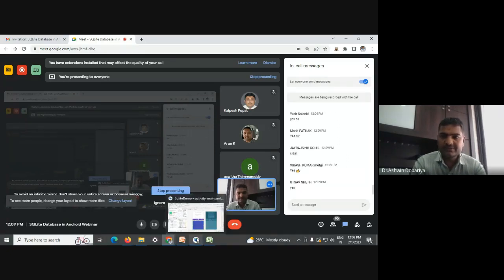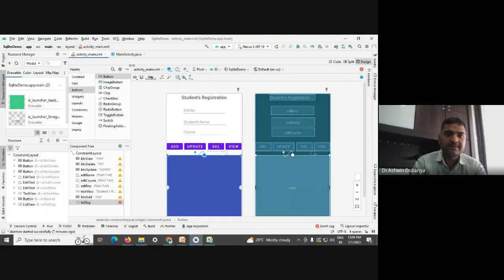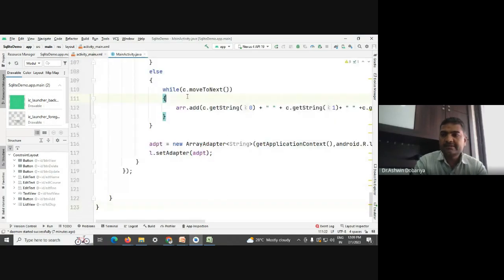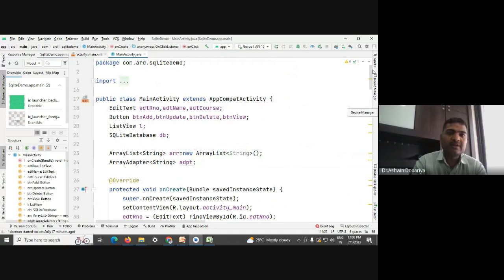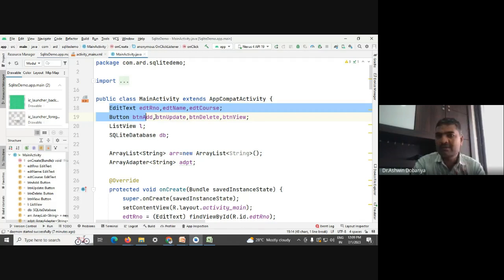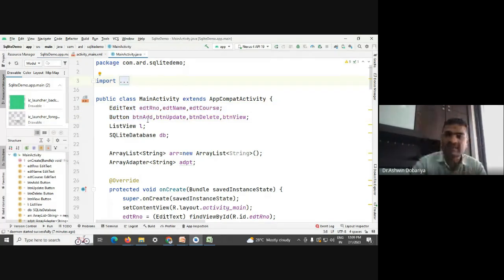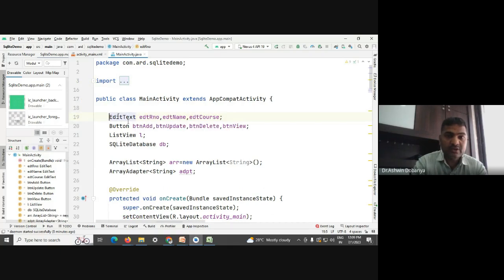Now let's start here with Java. The first step I told you is that first you declare all the objects. Here there is the import part, right? In Java we generally import packages. This is the import part over here. We do not worry about that because Android itself automatically adds the import statements over here. So here first we have to declare the objects.